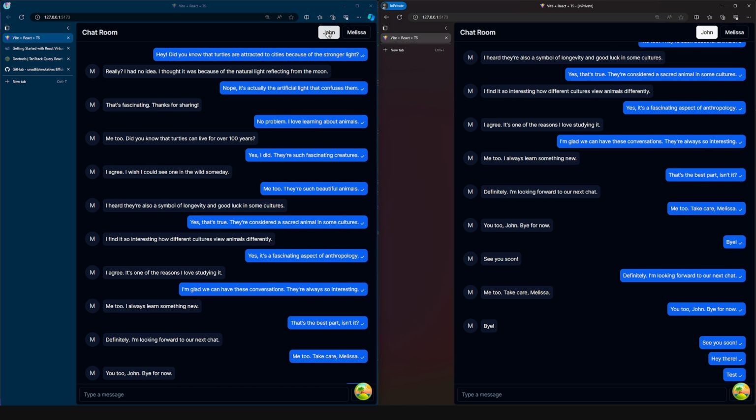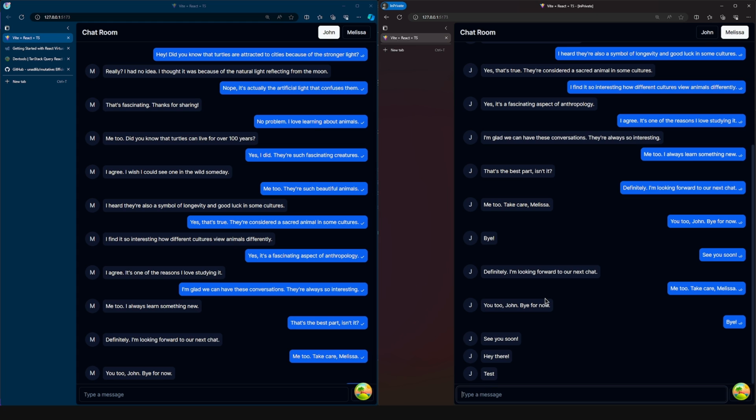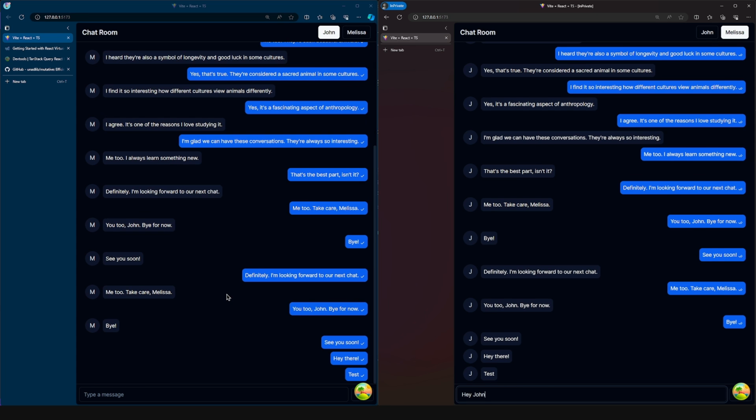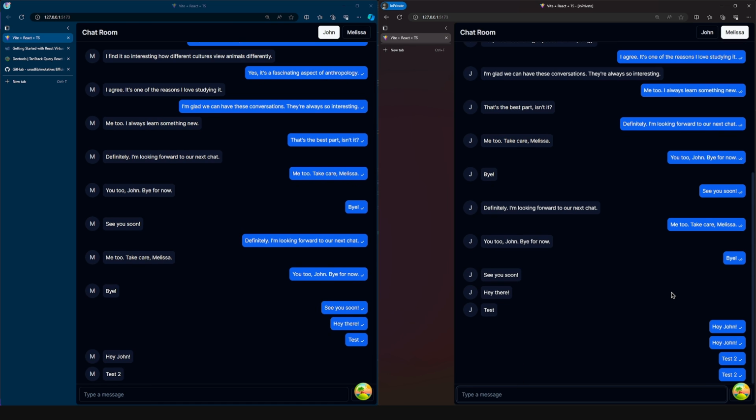Here I'm in as John, on the left side, and on the right side, Melissa. So if I say, hey, John, as we can see, we get hey, John right away, but we're getting them duplicated. So again, test2, and it is not deduping them. And the reason is because the WebSocket connection is sending the new event faster than we actually replace the optimistic message. So we end up with duplicated messages.